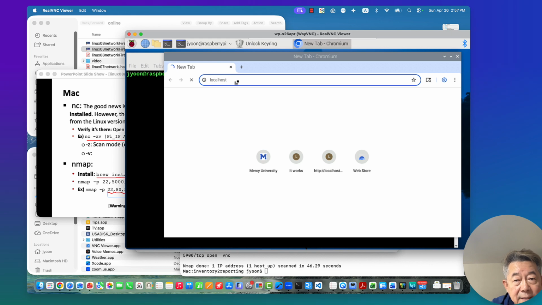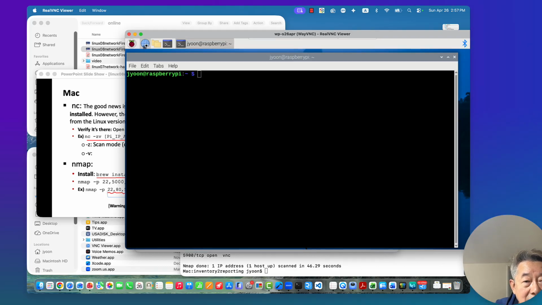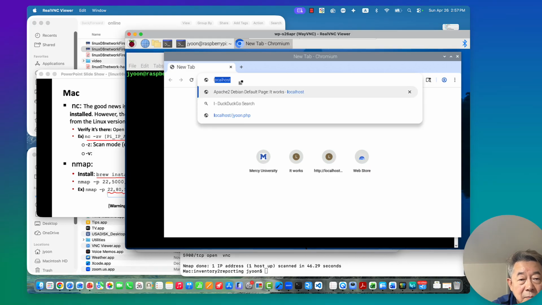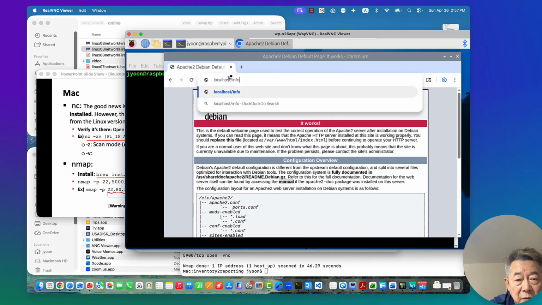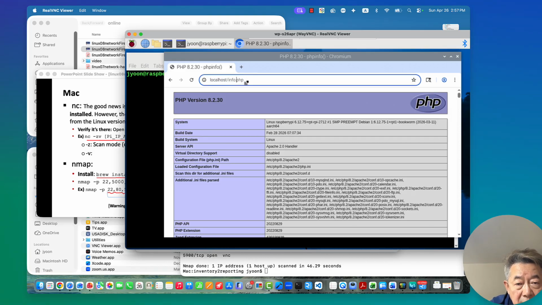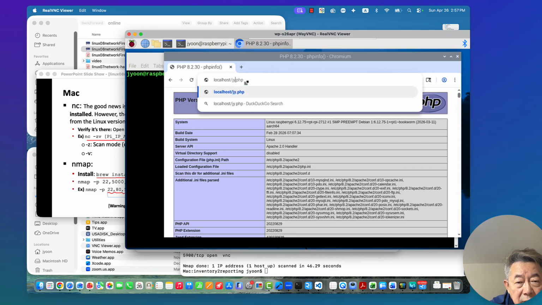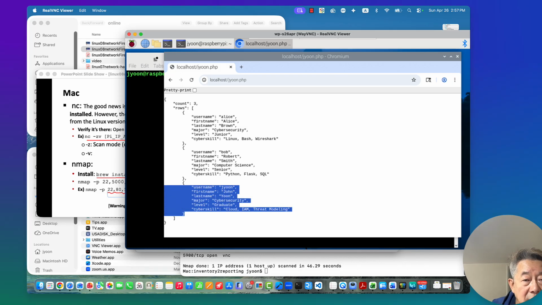Unlock. Okay. All right. So the Apache 2 web server is running, and info.php, PHP is running. jun is running. So this is about me. All right.